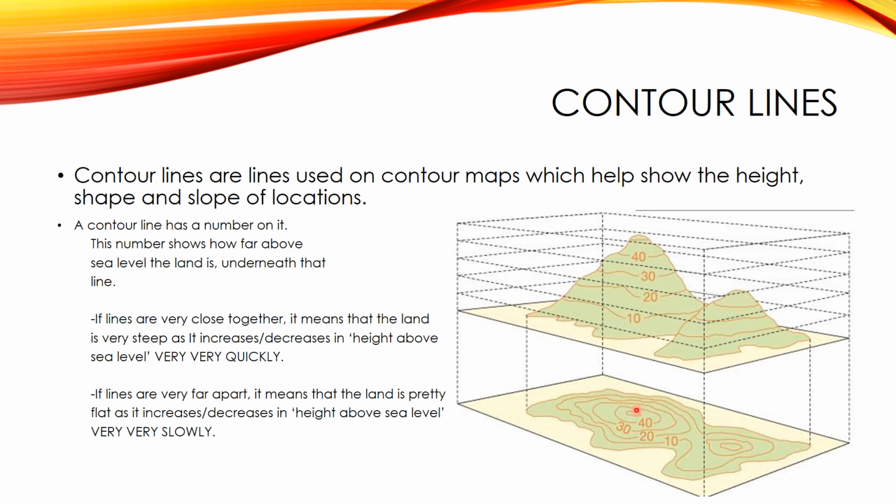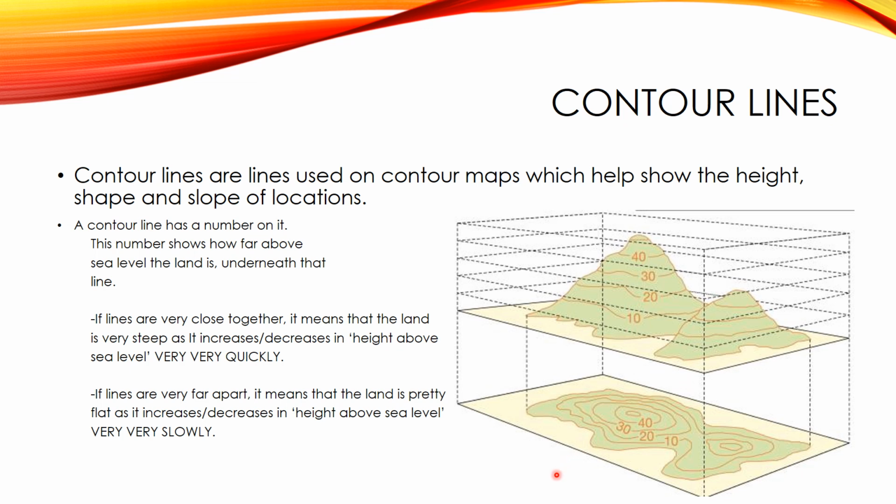How this is useful is depending on what you're trying to do. If I'm walking in this area and I want to get from this point down here to this point over here, I can plan a walk that's going to be as flat and quick as possible. I can look at this map really, really quickly and see, well, walking straight across here is going to be the easiest walk to get to the other side, rather than coming for a walk all the way over here, which is going to be really, really steep.